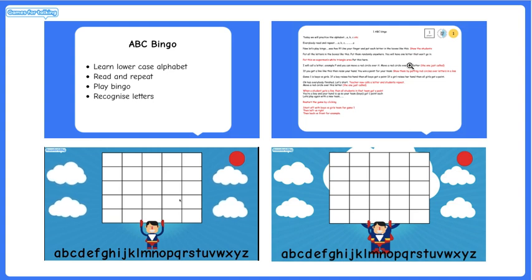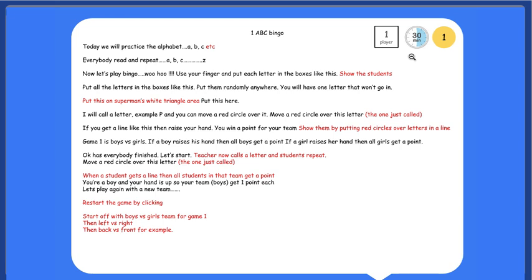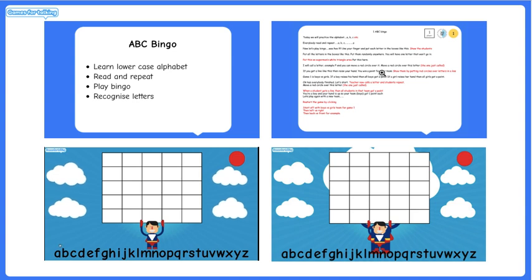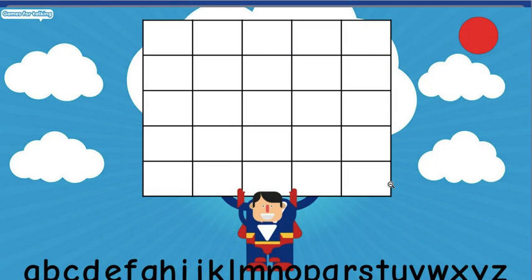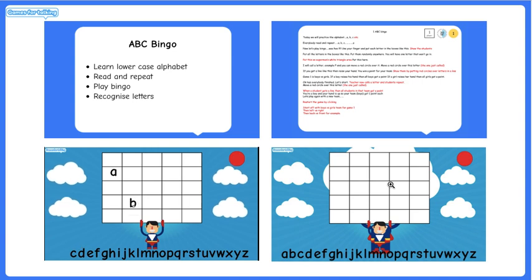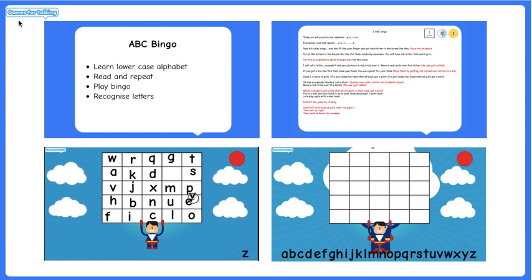Top right is the script for the teacher to bring to the classroom. Simply click once and print. Click again to reduce the size. And bottom right is the printable worksheet for the students whose parents or computers are left at home. Again, simply click once, print, and click again to go back to the screen. To go back to the home screen, click here in the top left.